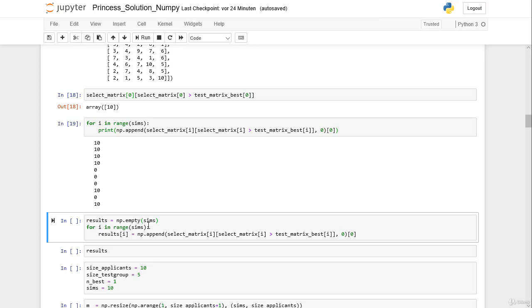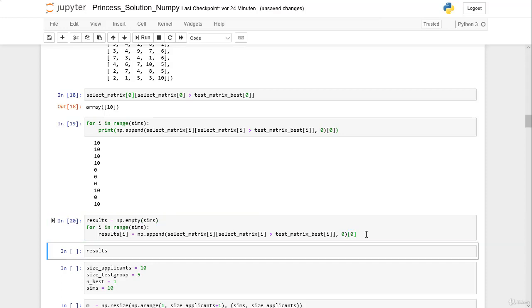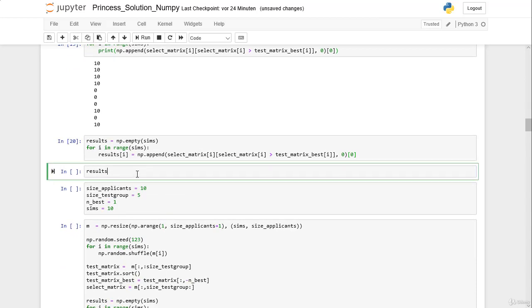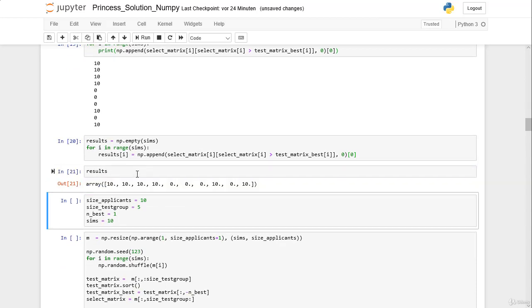And for example, in the first simulation, we store our selection in our results array at index position 0, so at the first position. Alright, so let's do this. And let's check our results array. And no surprise, it's the same as above. So 10, 10, 10, 0, 0, 0, 10, 0, 10.